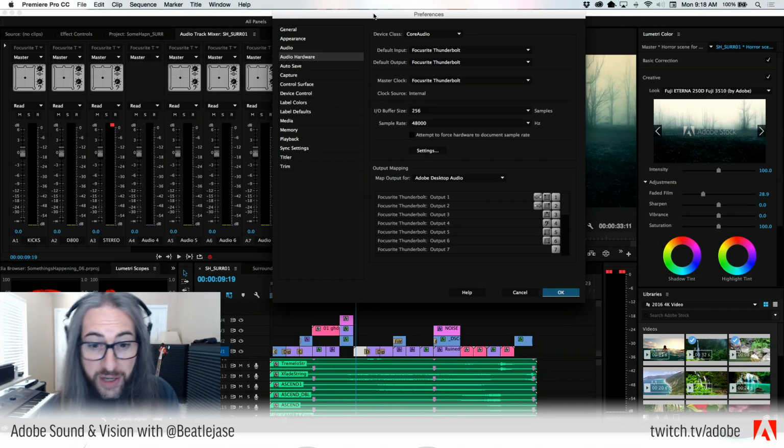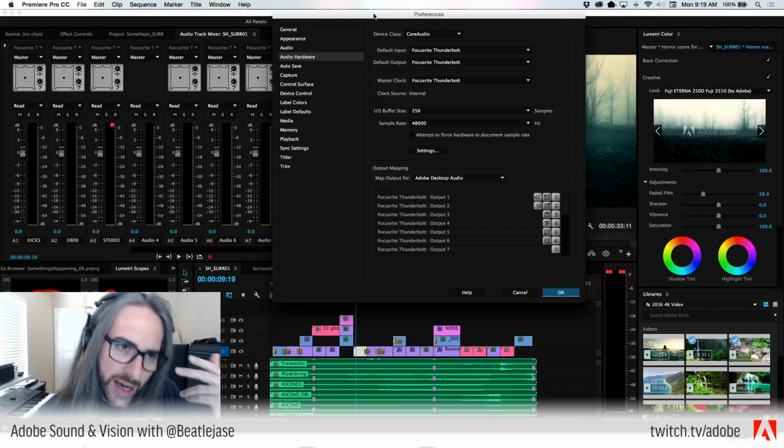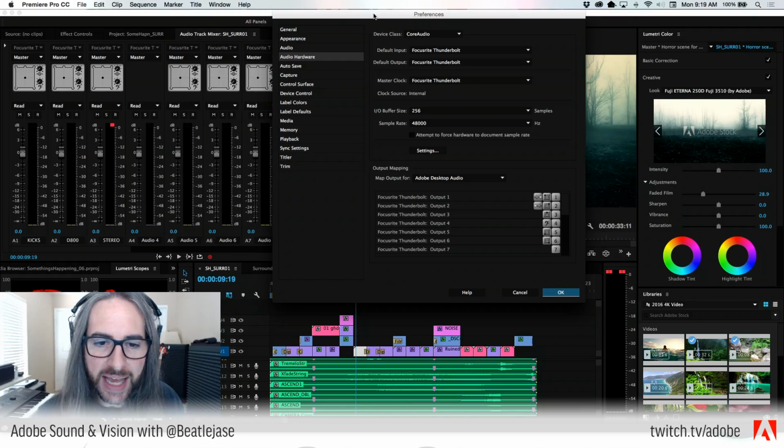Now, will Premiere prevent you from creating it without having a multi-channel output? No, absolutely not. You can create whatever you want. You just won't know sonically what it's going to sound like until you actually play it back on a system that has 5.1. So while we allow you to do it, that is certainly not a best practice.